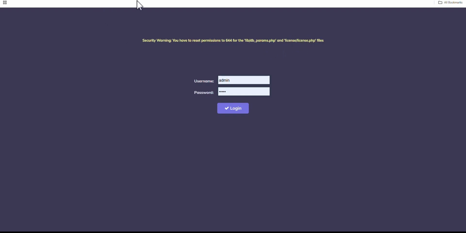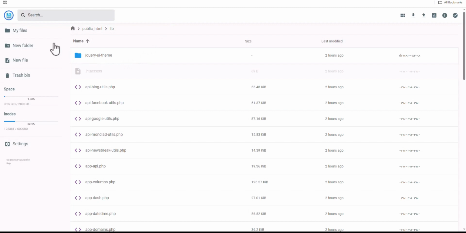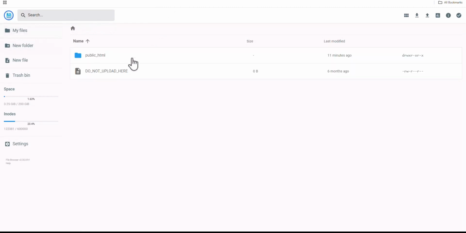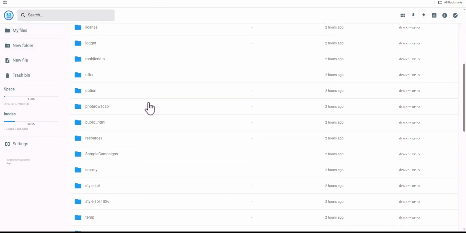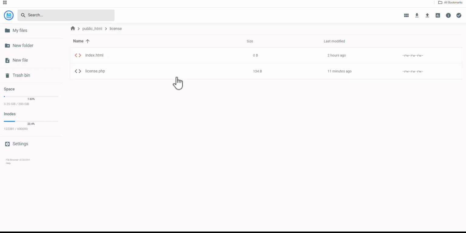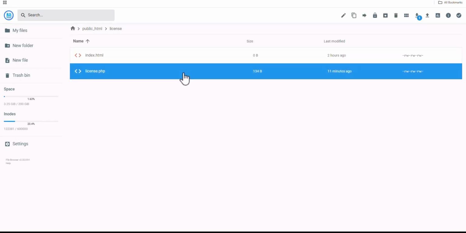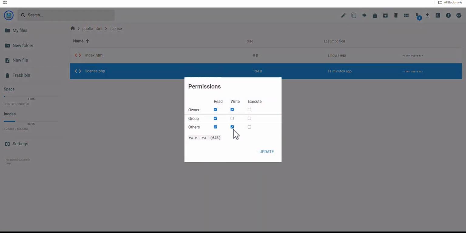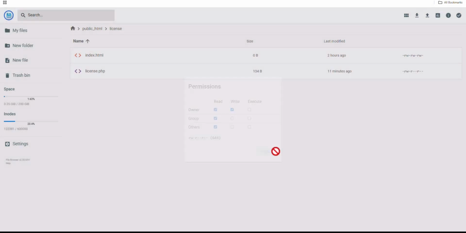So let's go back, and we're going to be looking for the license folder and then the license file. And then we need to set the permissions to 644 as well. And go to update. And then we're pretty much ready to go.